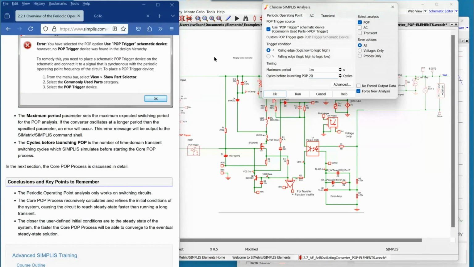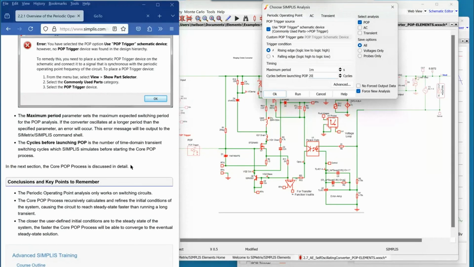You want to know where your .init file is saved so that you can run. Because initially, you do need to watch your circuit go from 0 all the way up, and it's doing what it's supposed to do. But if it's possible to initialize the circuit in steady state, then grab that .NET file that is after the long transient, use that to initialize your circuit to do a POP analysis, and then save that so that now you can just put the circuit into steady state right off the bat. That's a very, very good way to do this.